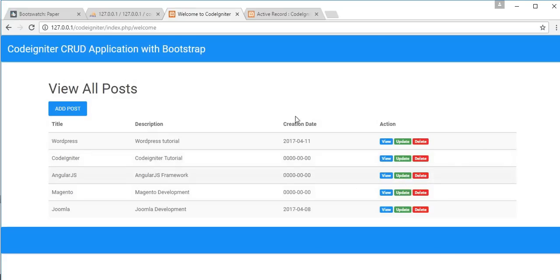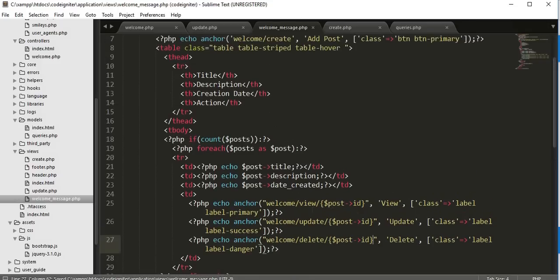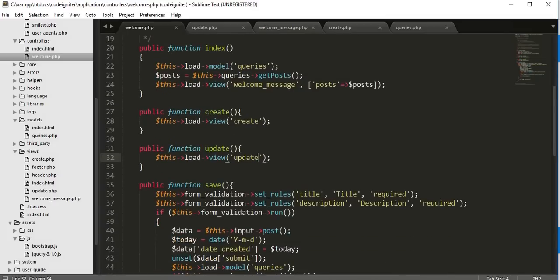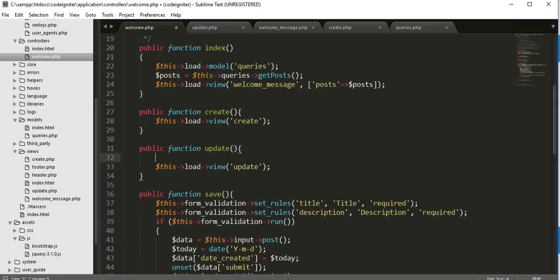Okay. Now if I click on update, it should take me to this individual post with the ID of 1. So how can I do that? If I click on update, it should go to the update function inside the welcome controller here and display the update view, and at the same time it should take the ID, $ID.